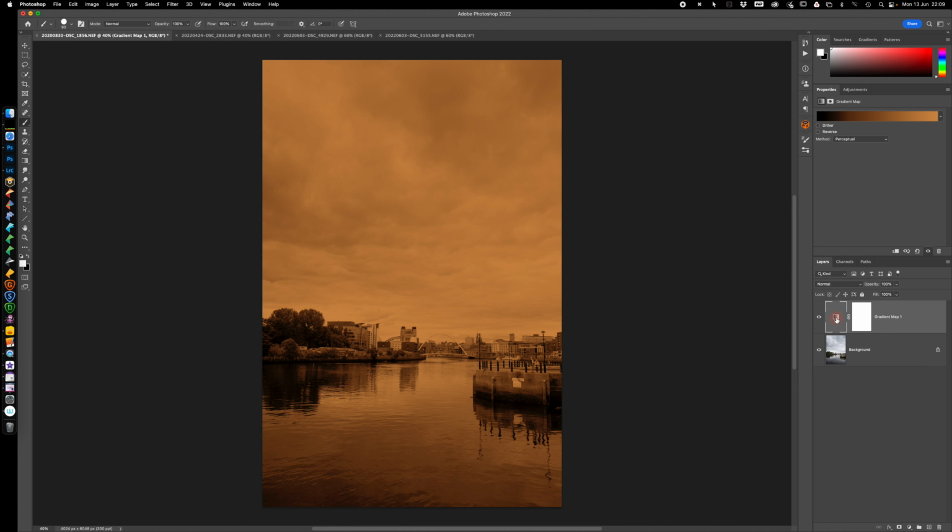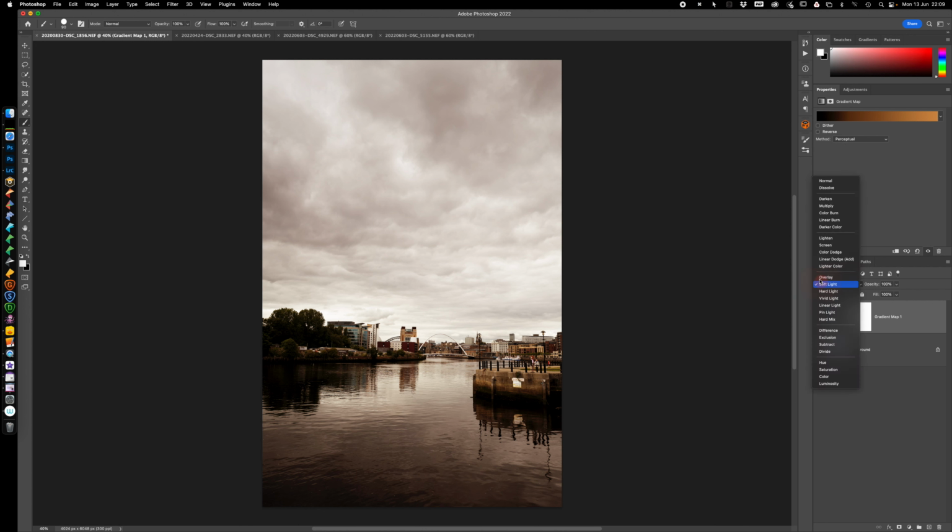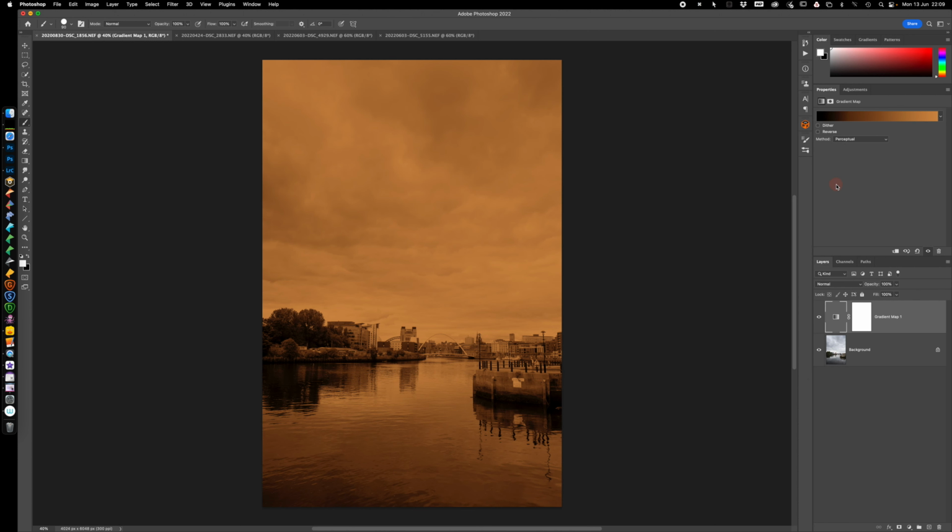Now in this particular instance, the blend mode normal is not our friend. I find that some of the better blend modes for gradients are in the overlay section, and within the overlay section I tend to like soft light because I'm being gentle in what I'm doing here. And you can see now how we've moved away from something which was a bit more harsh and in your face, albeit we could have left it like that and then lowered the opacity, but it's still kind of creating just a wash of sepia. But if that's what you want, that's great.